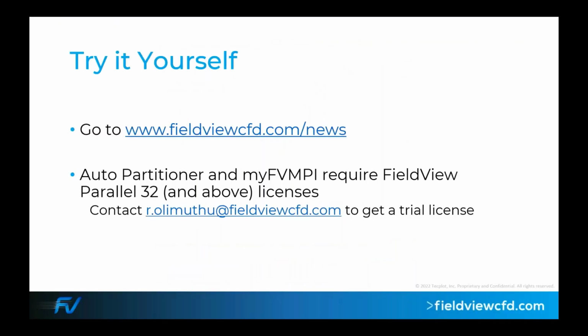And then the auto partitioner and the myFVMPI capability I've just mentioned, they both require an optional license for FieldView Parallel 32 and above. So that's really the license that we have for customers who run a lot of parallel jobs and want to get the best performance. So if you don't have yet such a license, you can contact Raja and he'll hook you up, and it'll provide you with an evaluation license for you to try it.